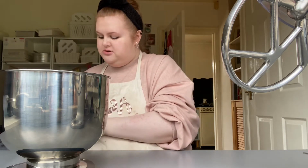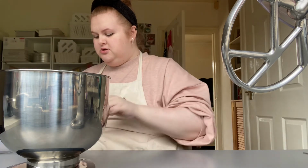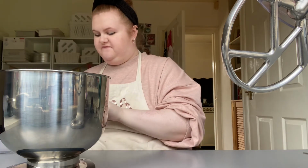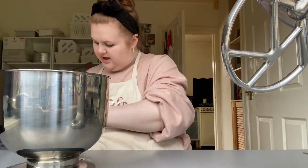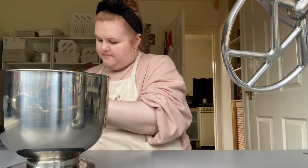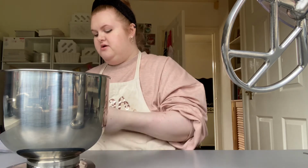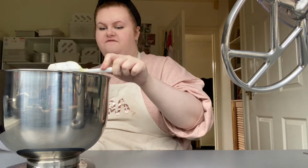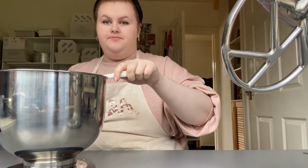So yeah, just get all this out of the bowl. I'm using my new sprinkle spatula. So we're looking at 750 grams here, once I've got it all out of the bowl. Because that is how much butter we have, I will be doing 1,400 grams of icing sugar.